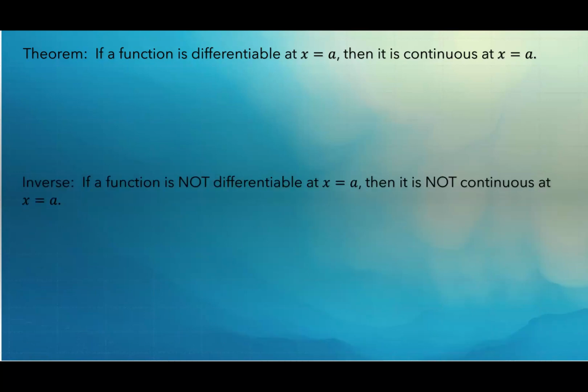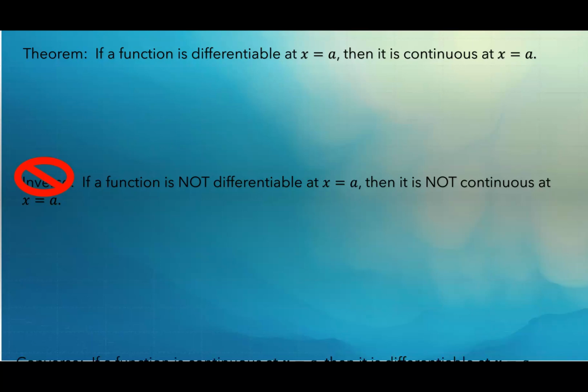Well, let's just talk about these types of if-then statements. When you have a conditional statement, there's variations of that, right? So if that's the if-then statement, then the inverse of that statement is if a function is not differentiable, then it's not continuous. Well, if you had taken logic or have seen logically equivalent statements, we know the inverse is not equivalent to that theorem, that if-then statement. So it's not true. If the function is not differentiable, then it's not continuous.